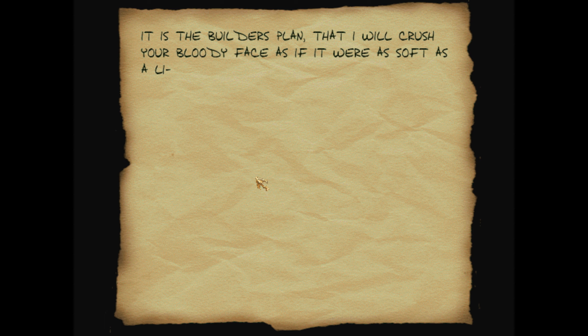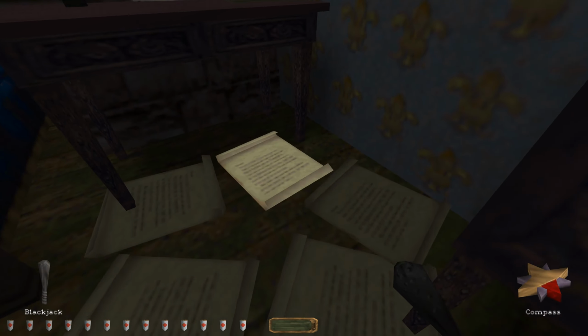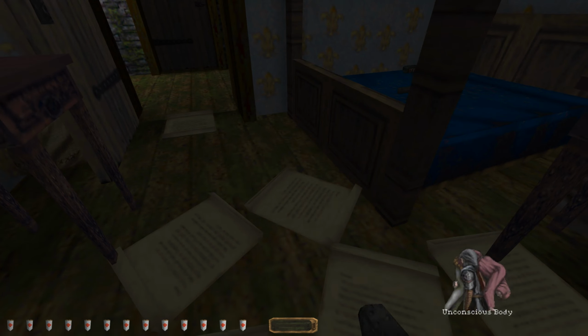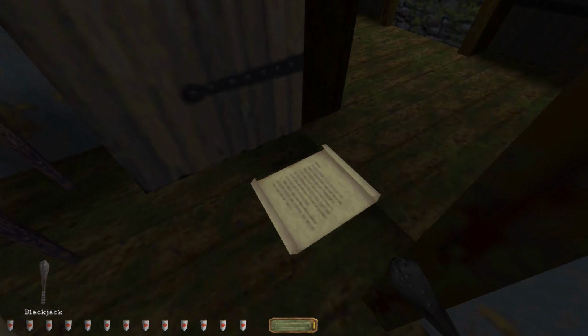It is the builder's plan that I will crush your bloody face as if it were as soft as a light. Soft as a light fixture? So, oh wait, these are all oh. This is your last warning. Bring me food or you, after I chop open your door, shall make like a hammerite and die. Bring me, what? What is going on here? What is going on here?